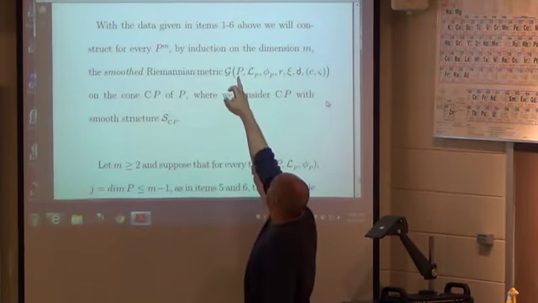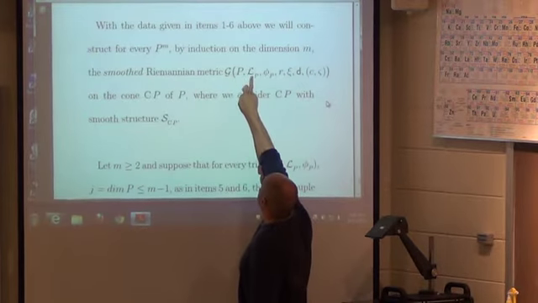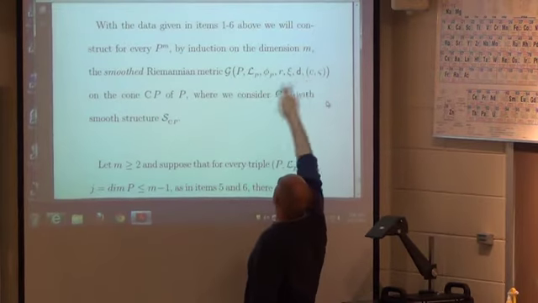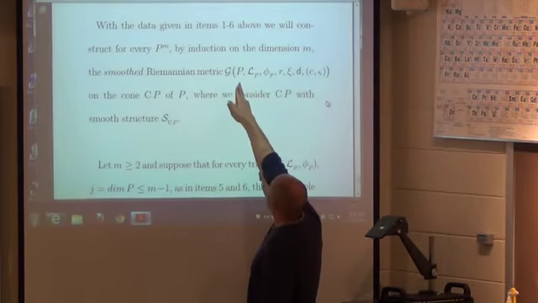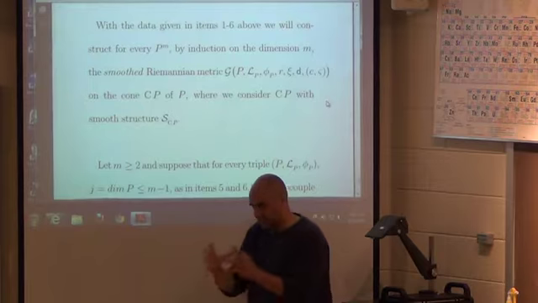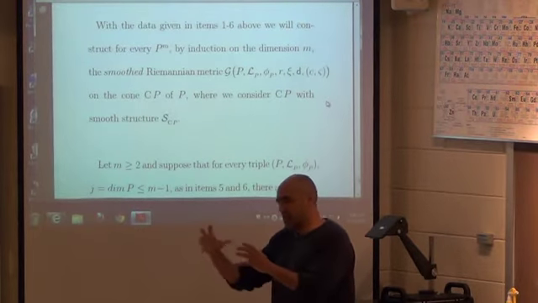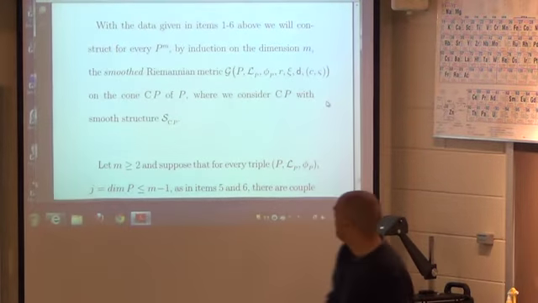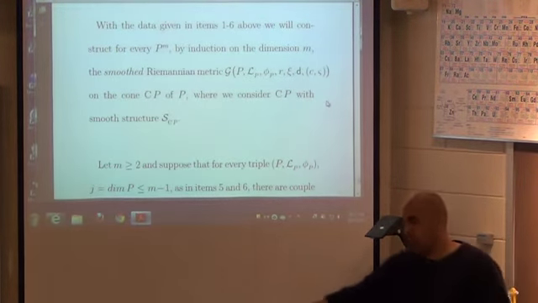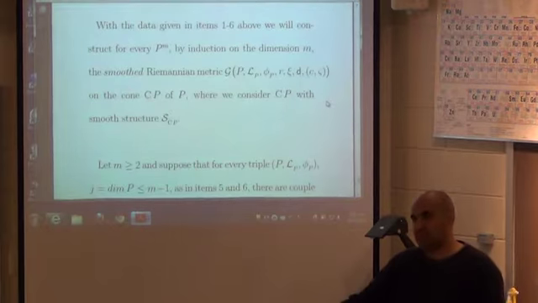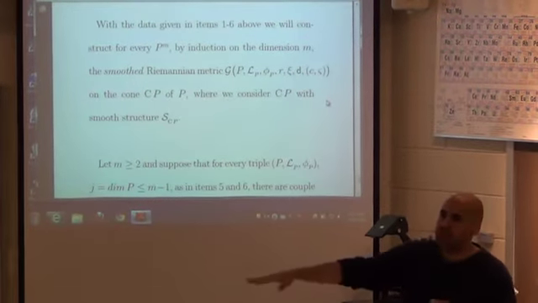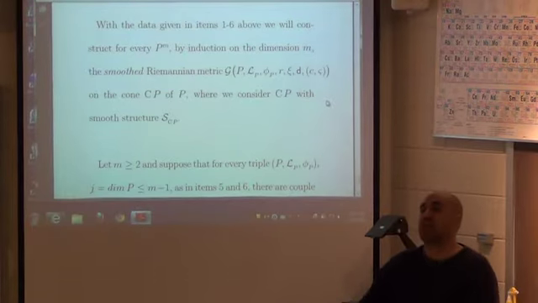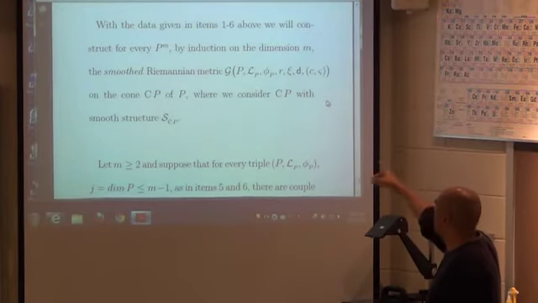PL sphere, P. So remember, these are the smoothings, these are the kind of global smoothing, this is the R, these are other stuff. And so given all that information, you can canonically construct a smooth metric in there, and you want the process to be canonical because the proof is by induction. First, you smooth all one synthesis, then you smooth all two syntheses using the fact that you have already smoothed all one synthesis. So you need a canonical process. And it depends on a bunch of variables.